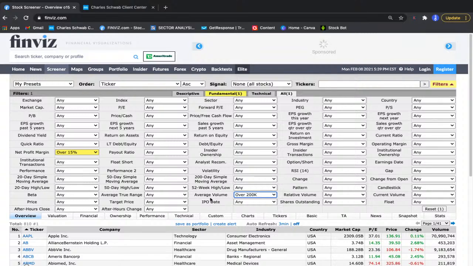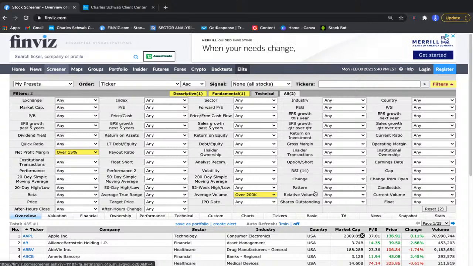So the next one is average volume. We want this over 200K just because we want the stock to move. Stocks that are trading a couple hundred shares, a couple thousand shares a day, you're not going to get price movement. And that's kind of what we need. We need it to have something underneath it. Also, even at this or even more than this, but below this, you can get a lot of market manipulation and money coming through and blowing up your trades. So second filter, we're down now to 485 stocks.